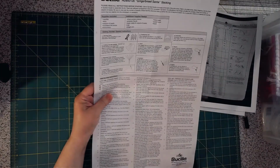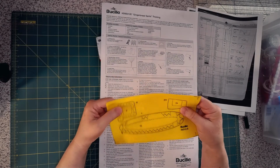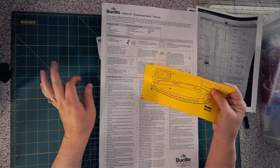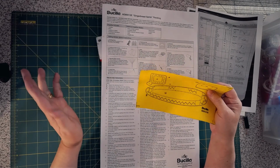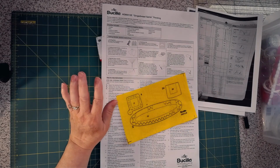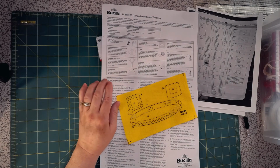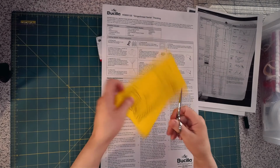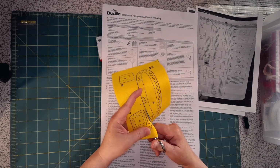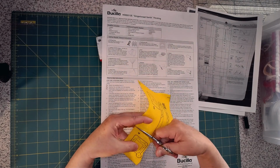And so the piece number 4 is a piece that's in the yellow. And remember, the directions that I have for this are never saying to cut out the piece, but that's always the first step you need to do. So we're going to cut out the piece. And the first step always is to cut it away from the other pieces, just roughly. And always take that number with you.